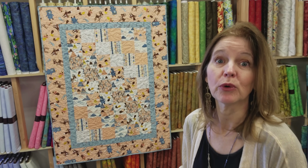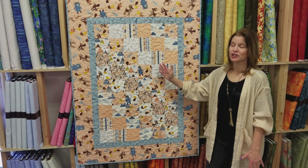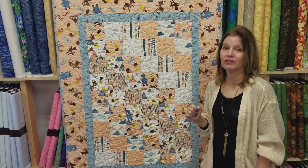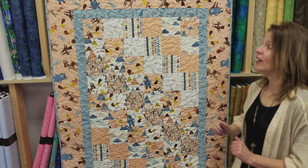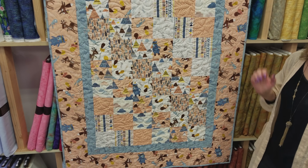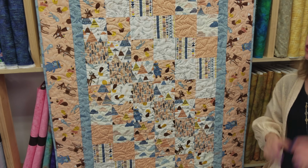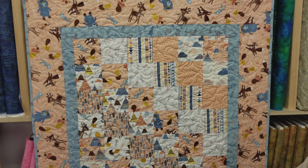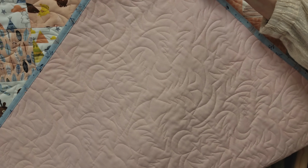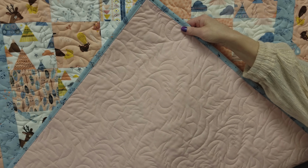The quilt finished up really quickly. Easy to quilt, easy to sew, a very fast project when you need a baby quilt for a gift in a hurry. We all have those times when the baby shower is coming up and you haven't finished a quilt yet. This is just a great option. And the fabrics really look really cute, just in squares. I've quilted this with pine trees and stars on the back side because it has a Forest Friends theme.